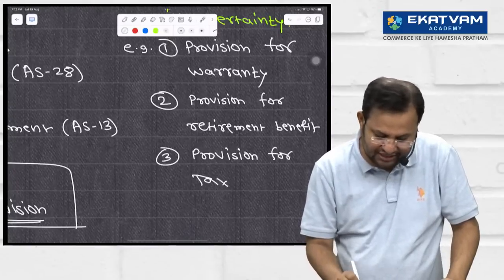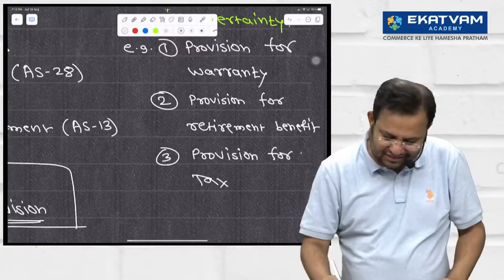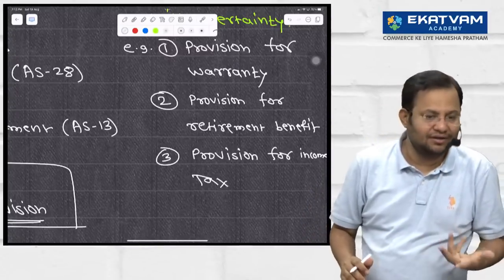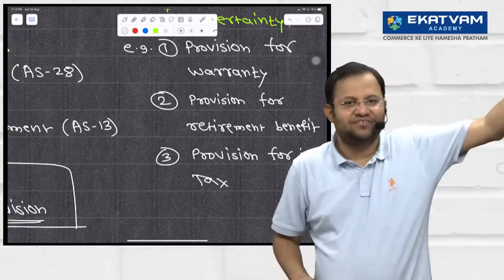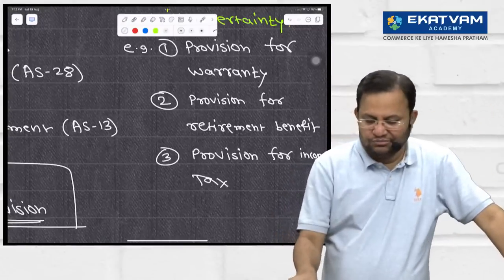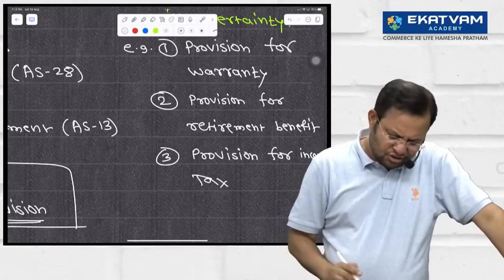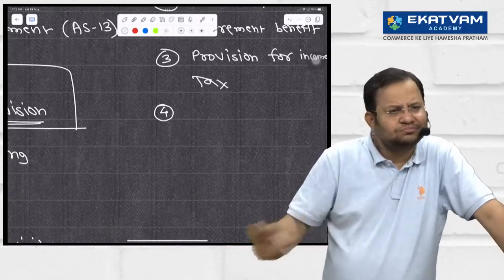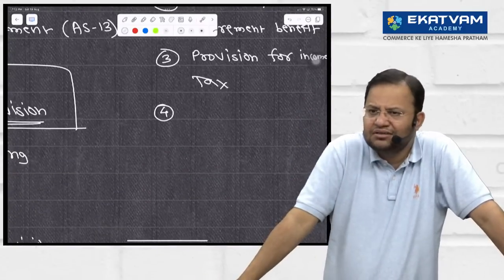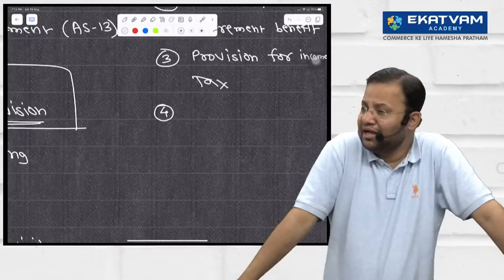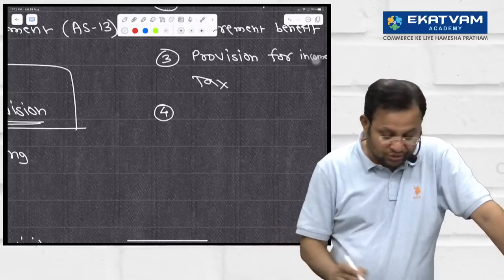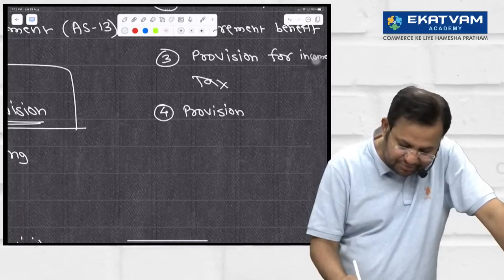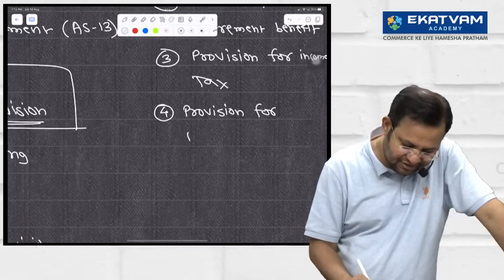Provision for income tax. GST का जरूरत नहीं है क्योंकि GST आप कस्टमर से कलेक्ट करके गवर्नमेंट को पे करते हैं, तो GST आपका खर्चा है ही नहीं. You just collect it from the customer and pay it to whom? But कोई litigation चल रहा है, आपके अगेंस्ट किसी ने केस फाइल किया है, and you know that you have to make a payment as per the court. But court कितना मांगेगा भगवान जाने. So what do you do? Provision for legal disputes or provision for claims.